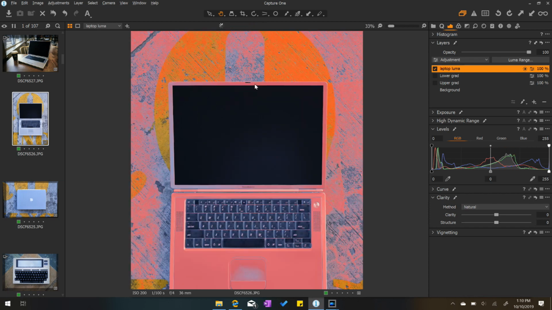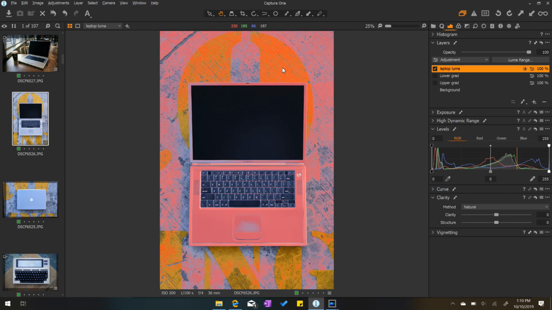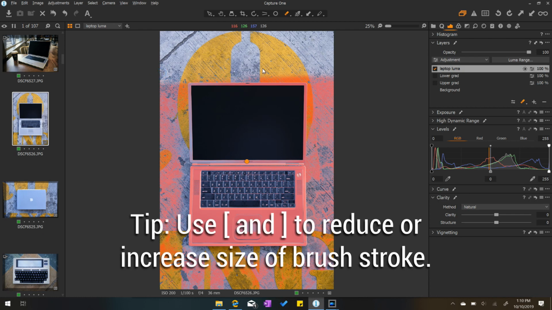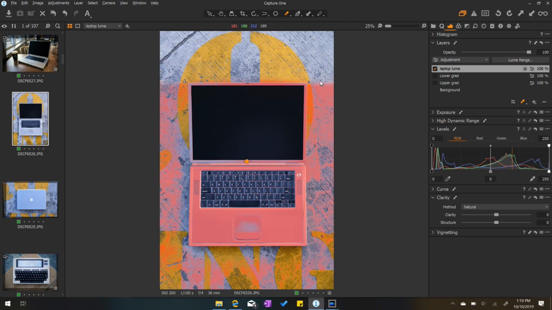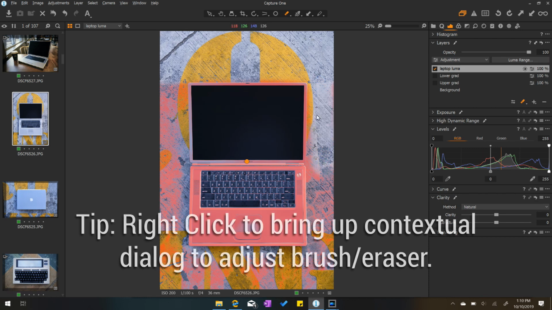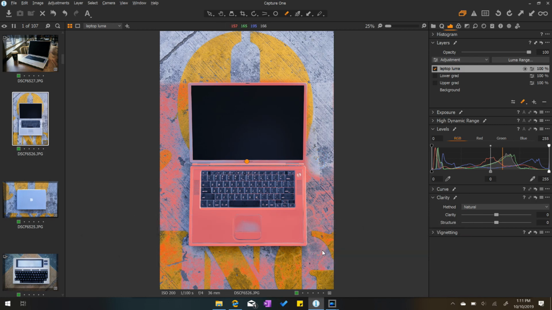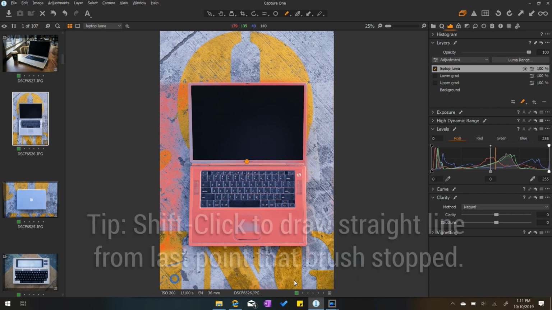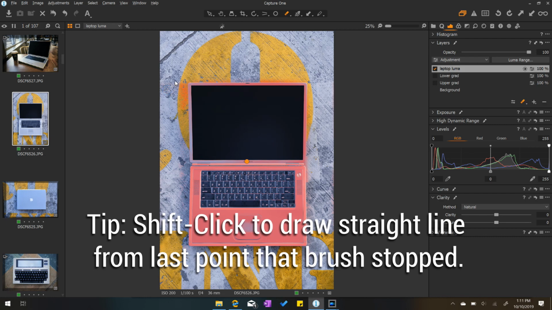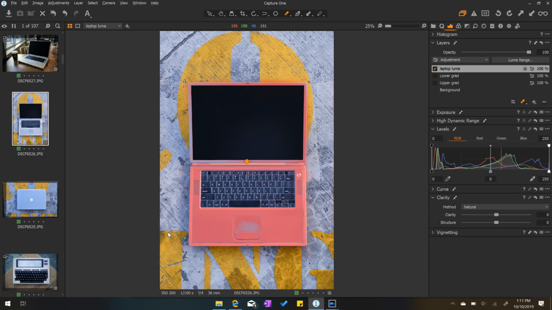And from here, because we've still got some values that are pretty close, I'm going to want to go ahead and erase those. So I'm going to hit the E key to bring up the erase tool for the mask. And then I'm just going to go in and do some erasing here. And again, for this particular shape, drawing it from scratch in some ways would be easier, but for the purposes of our demonstration, I'm using the Luma mask. And there's another benefit to this that you'll see in a minute, where I can build off of this same Luma mask to affect other areas of the image.